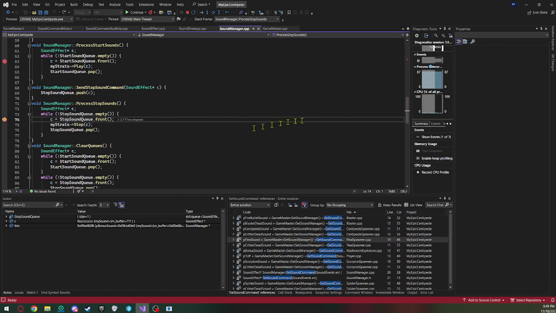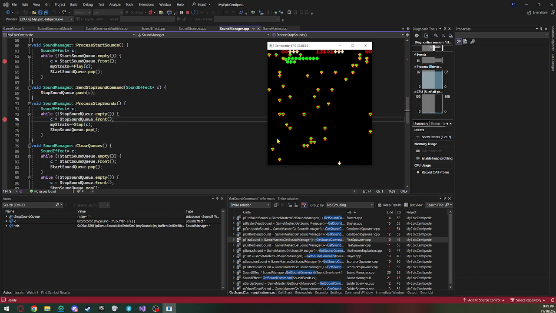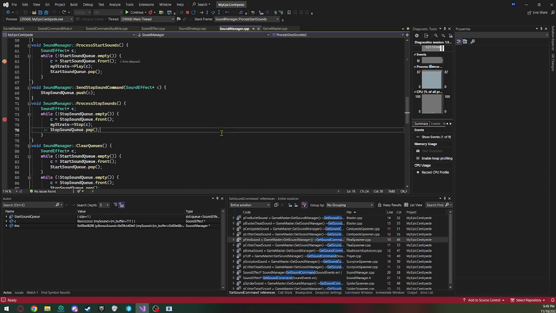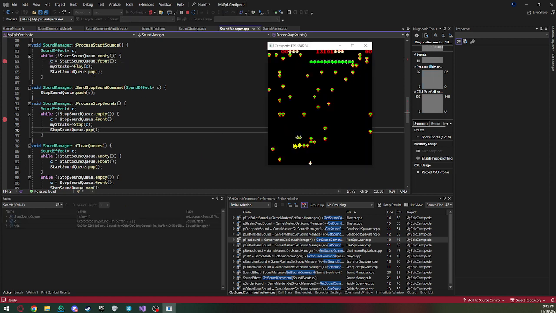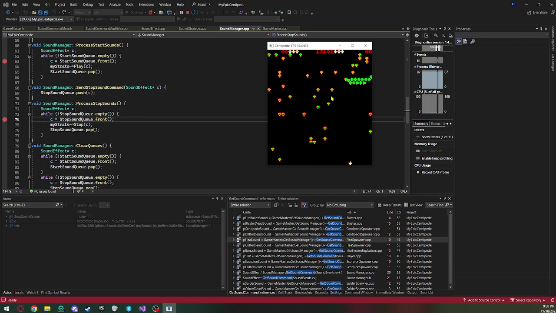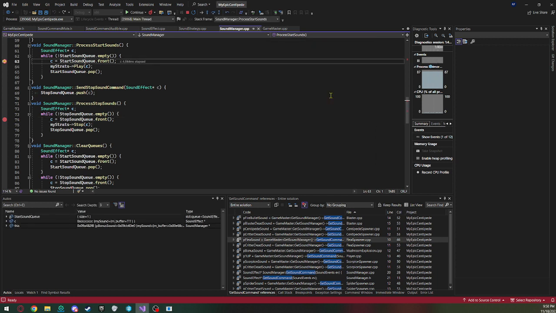Because the spider just left the screen, it is telling the sound manager that it needs to stop playing that sound. And then when a spider comes back onto the screen, it will tell the sound manager to start playing that sound again. I also hit space to fire, so we saw that it also created the fire sound. If I do that again, it creates that. The spider just left the scene, so now it is stopping that. If I were to fire again, and it hits something, we see that now we have a cue sound for the critter dead sound effect.